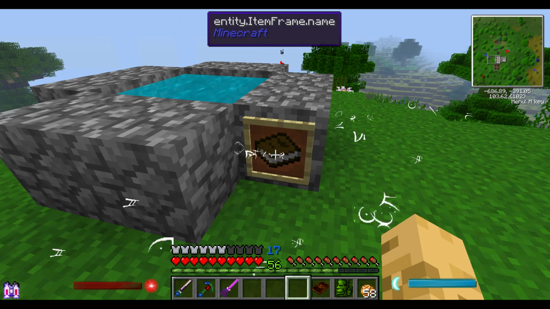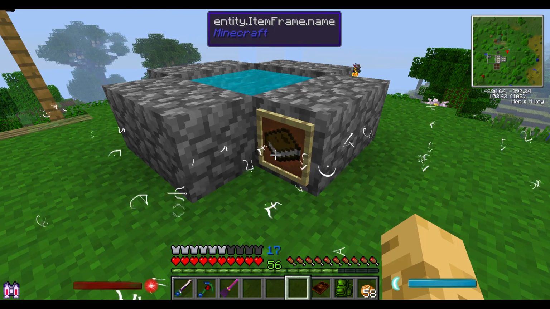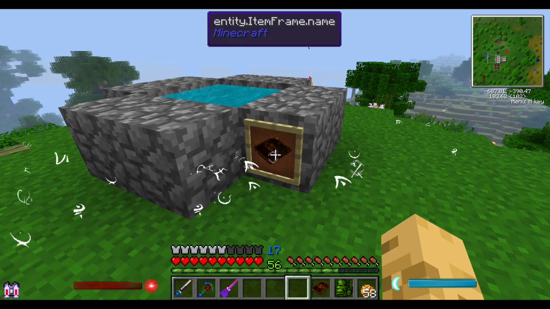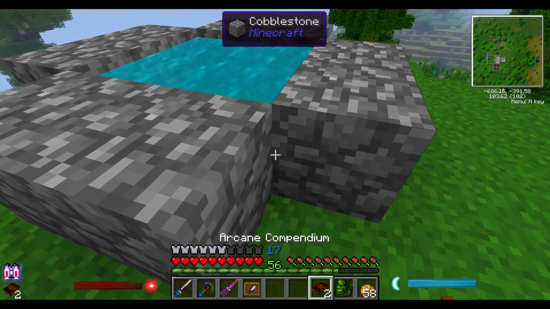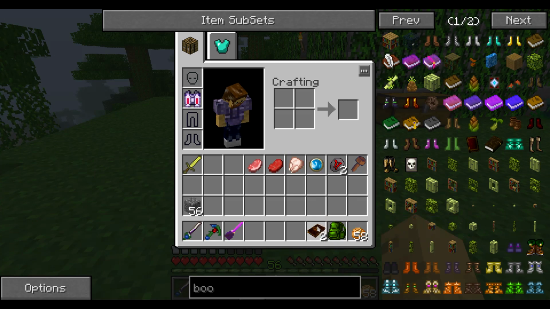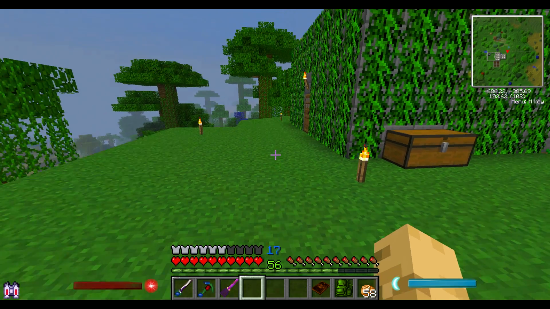Any second. The particle effects are really cool though. Wow, that's taking a long time. There we go. And I'm just going to take the item frame and throw it back, just in case I need to make another arcane compendium at any time. So I can take 1 arcane compendium and my wooden leg, and now I have an evil looking book.